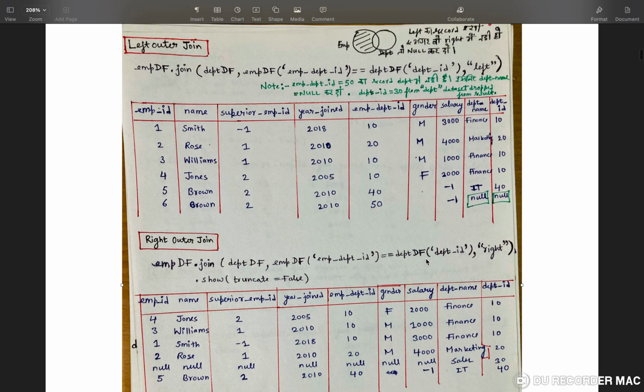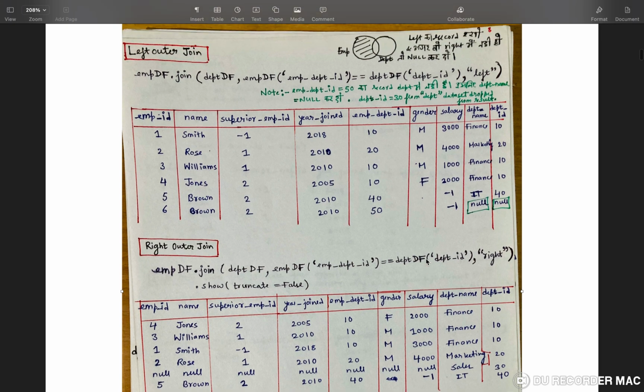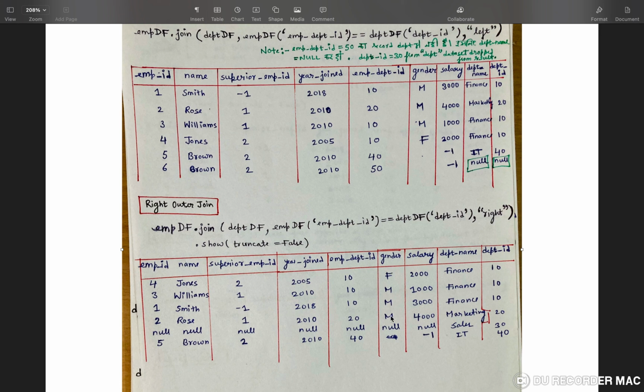So similar to the left outer join, it is the right outer join. So what happened here, right का record रखो, अगर वो left में नहीं हो तो उसको null कर दो, ठीक है. Here what it is doing, जहाँ भी जैसे 30 department ID के corresponding, it is filling null in all the columns, right? Because they are not able to find the corresponding value in the M data frame, right? That's it. And 50 is getting dropped here.